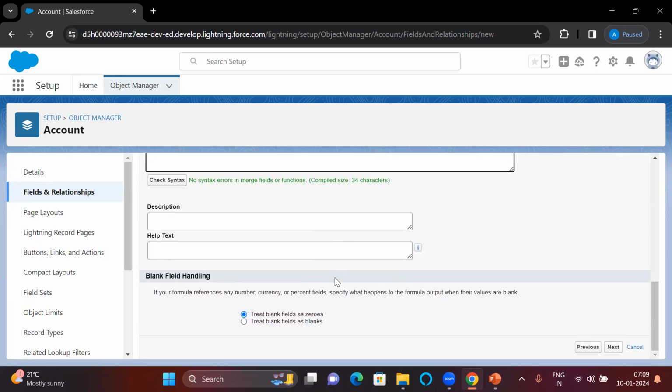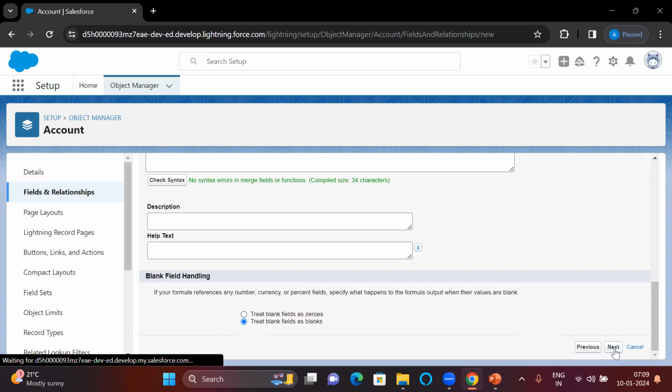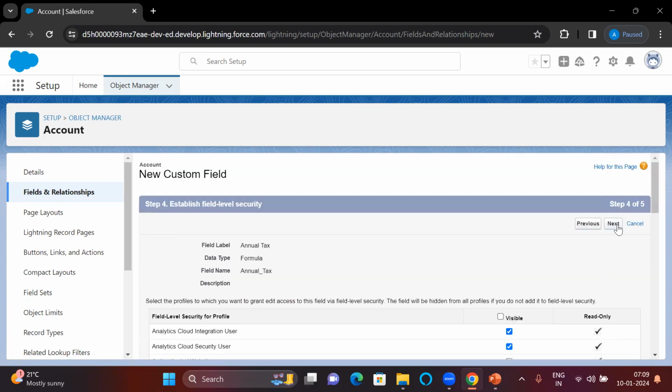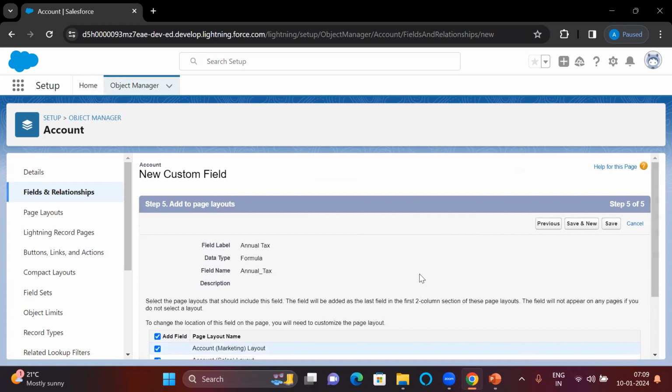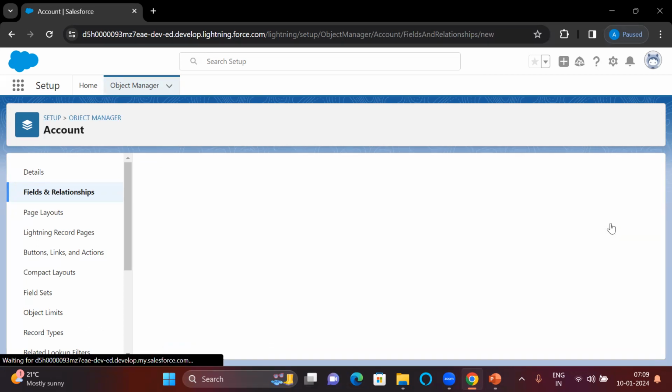Okay, no syntax error. I want to treat blank fields as blanks. Next. Next. I want to make this present on all the account layouts, and I will save it.